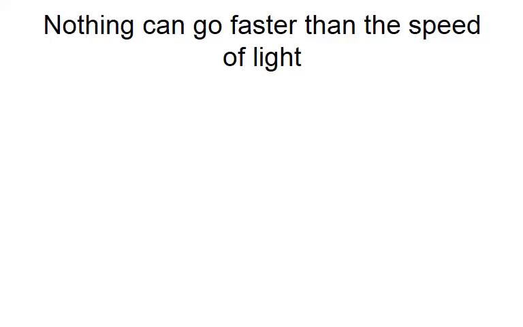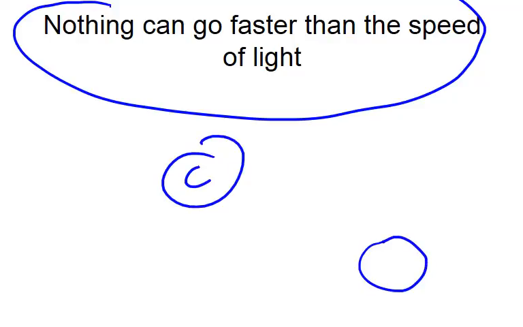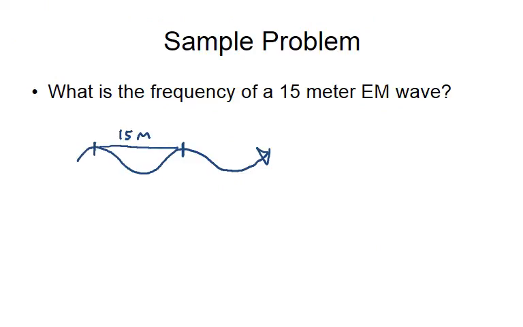Now, another thing that we talked about that's important is nothing can go faster than the speed of light. C is the cosmic speed limit. If you even think about the particles in the Large Hadron Collider as they're flying around, they can get very close to the speed of light, but once you get close to the speed of light, you run up against a limit there, because it would actually take an infinite amount of energy, according to Einstein's theories of relativity, to have something go the speed of light, and so that is the speed limit.